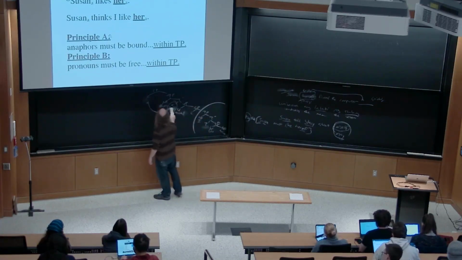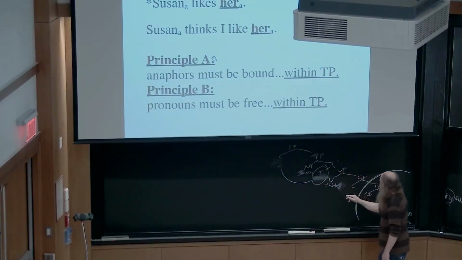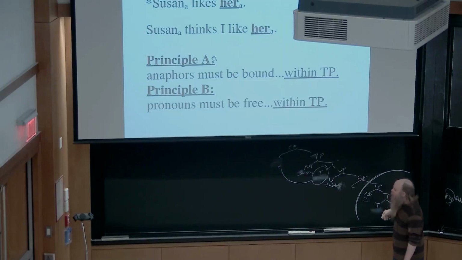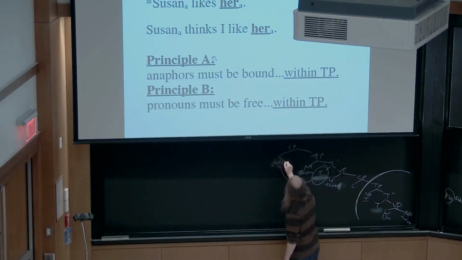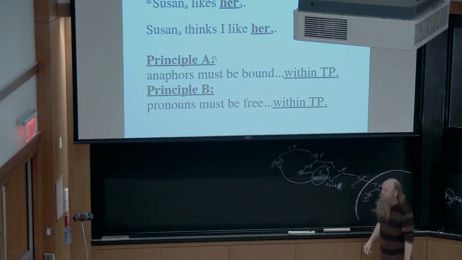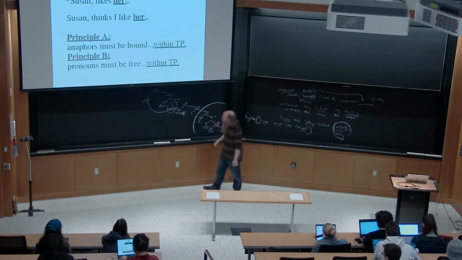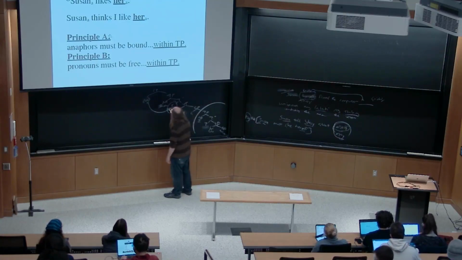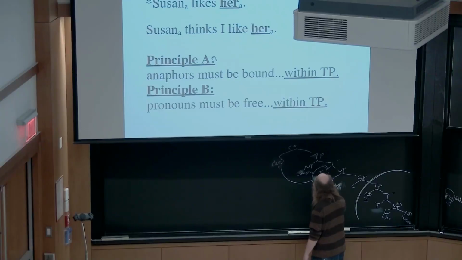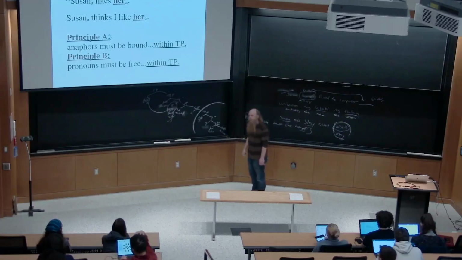And now let's switch to the version of this where there isn't an auxiliary. "Susan thinks that I like." If I want to make a question out of that, what I do is I put "does" here, and I get rid of the S here. So it's "does Susan think that, blah, blah, blah." So there's a story about what's going on here, which says what's in T. There are various things that can be in T. There's will and should, might, and there's also s, as in "Mary thinks that I like her."